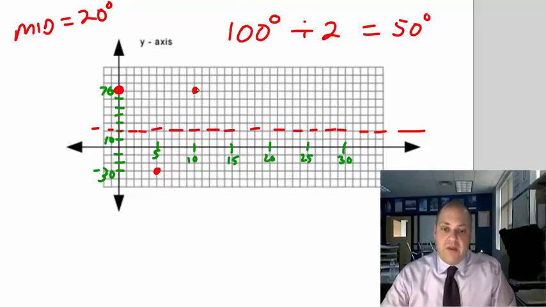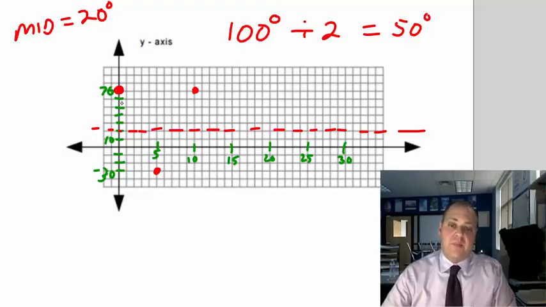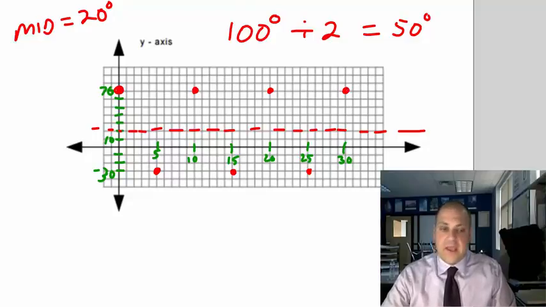So I know 5 minutes later, the same pattern continues. Down, up, down at 15, up at 20, down at 25, up at 30. Okay? Down, up, down, up. Now, in between a max and a min is going to be a midline point. We know that. So we're going to have midline points at 2.5 minutes, at 7.5 minutes, at 12.5 minutes, 17.5 minutes, 22.5 minutes, 27.5 minutes. There's all my midline points.